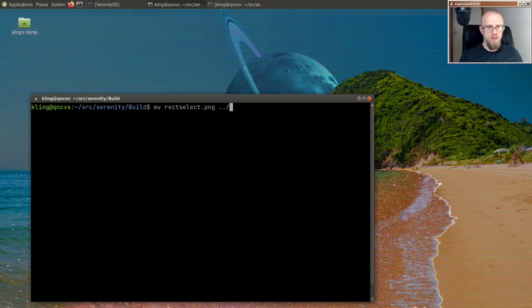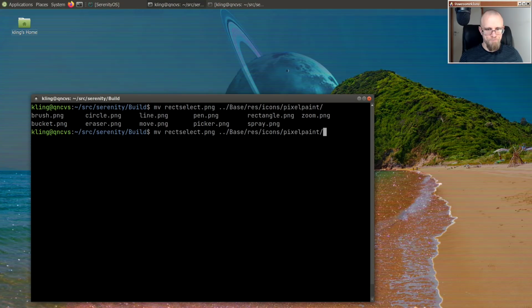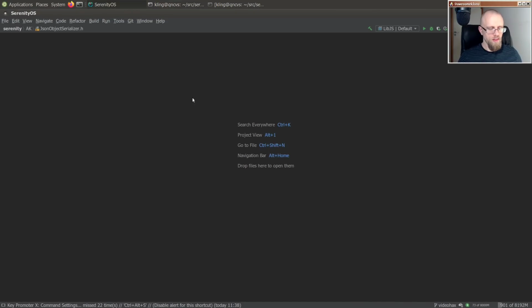Oh, no, hold on. Base, res, icons, pixel paint, rect select PNG maybe? Or rectangle select. Select rectangle? Yes, that'll be the name of it. Okay.